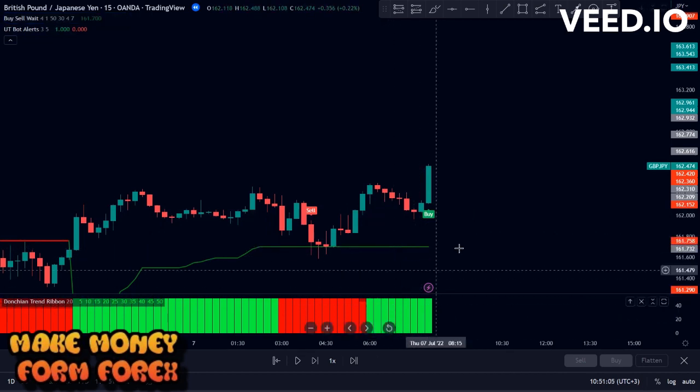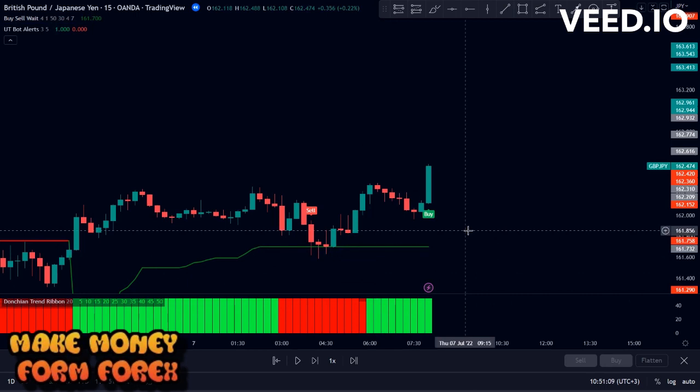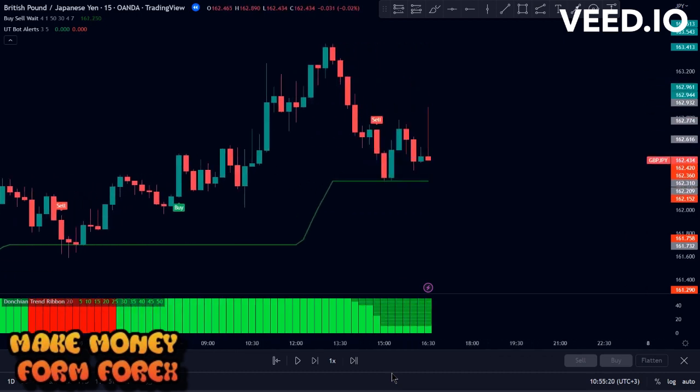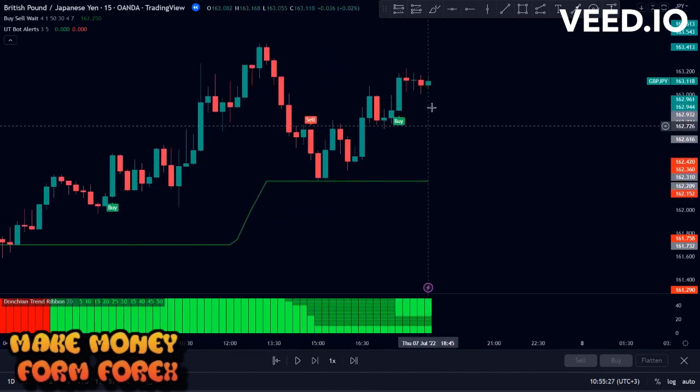One thing to note is that we will only take the very first signal that comes after all conditions have been met. If there is a second signal, like this one right here, we wouldn't take it because, as per my backtesting, the majority of these usually don't turn out profitable.